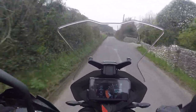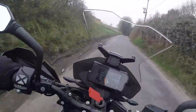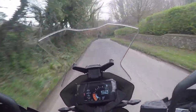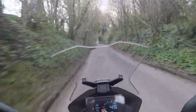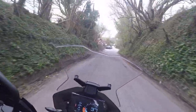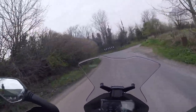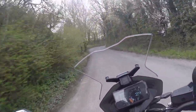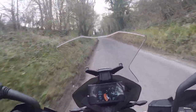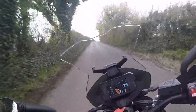The machine is just over 11 grand, I think, which price-wise, well, it's a KTM, you're paying a little bit more for it, but you're going to get an awesome machine out of that. If you could afford a few grand more, seriously, look at the Adventure 1290 S. If you want to go a lot more off-road, obviously the R version. There are obviously differences between the two, both in technical terms and in looks. But I really do like this machine.